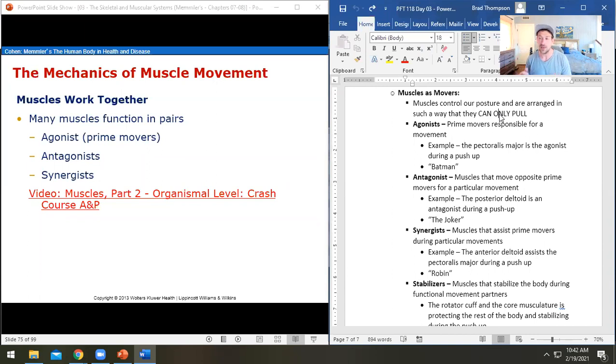So what has to happen is I have to have one muscle on one side of a joint and another muscle on the other side of the joint. And that way, when this one pulls, this one can relax. And when this one pulls, this one can relax. And it creates this constant movement, right? That arrangement is really, really important to understand, vitally important, because that is how we understand posture.